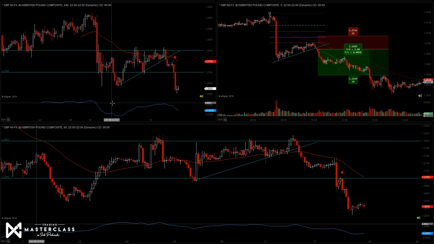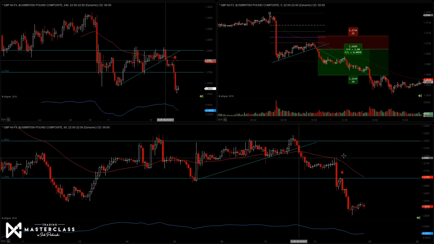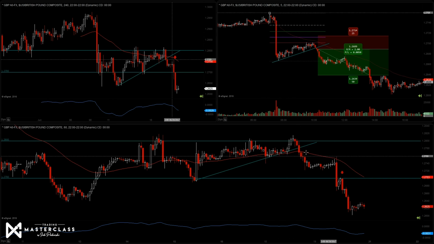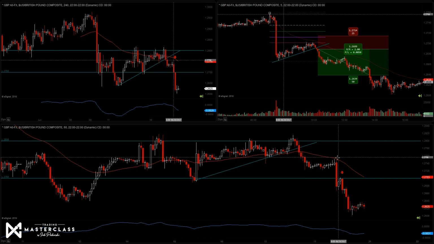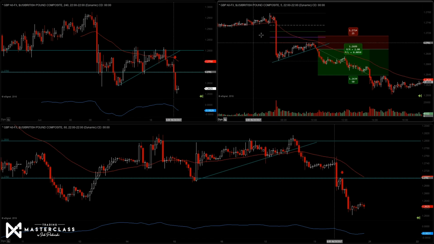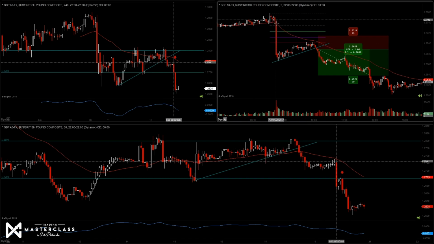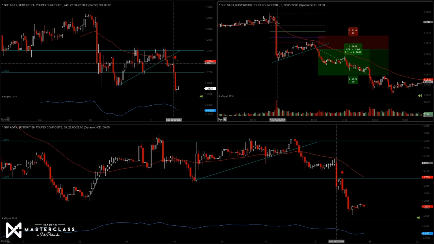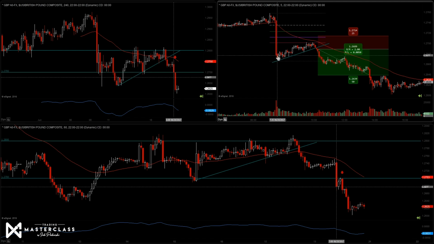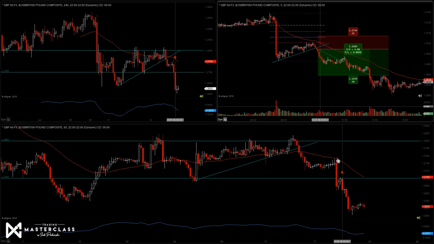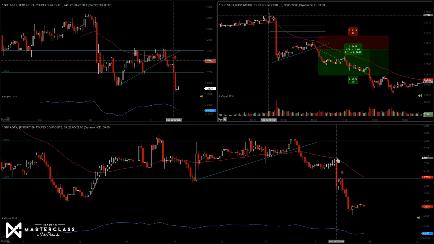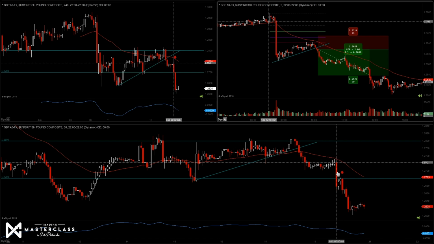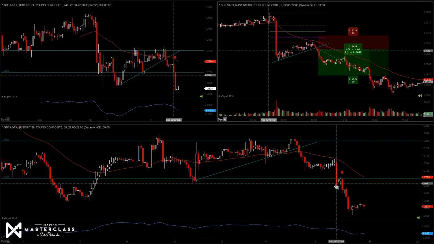On the intraday charts, this is an example when I was waiting for kind of a CBO on a break and retest of the 1 hour 50 EMA, and I was not able to catch it because of this news announcement. I was waiting for a 5-minute break, but as you see here, just that 5-minute break when it happened, that was that news announcement, and it was just a massive drop to the downside. So there was no way of catching this break and retest unless you had an order set. So after that happened, that's when the phase line break entry came in.